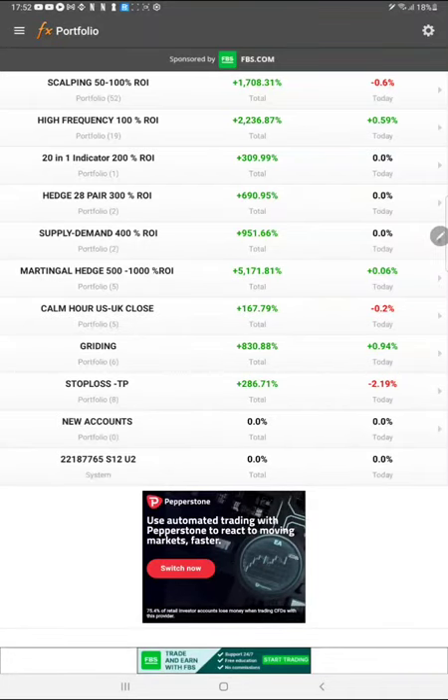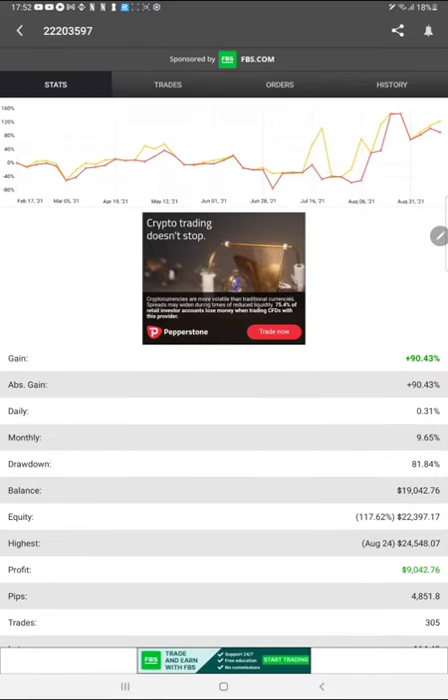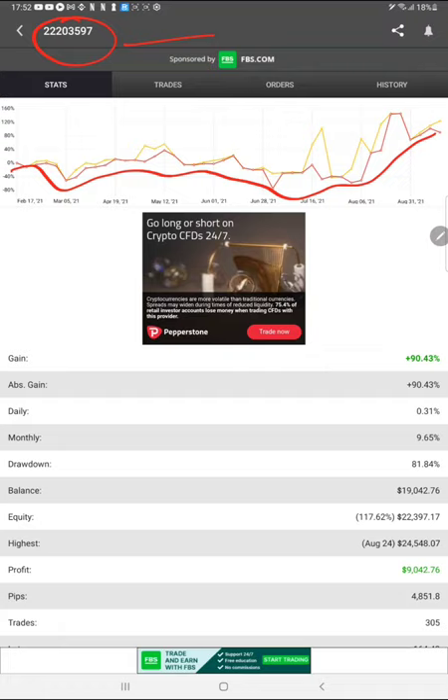Hello, welcome to Forex Headwind. Today we are going to publish Strategy 29 — we are updating this strategy after a long time with precise stop loss and target. This is my MyFXBook portfolio. You can see the chart here. These are the open positions and this is the strategy number and account number. The chart pattern is not consistently going up like our many other strategies, because here we follow strict stop loss and target rather than gridding or martingale patterns.